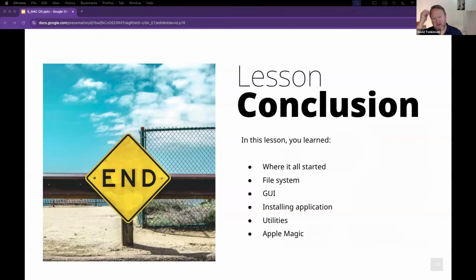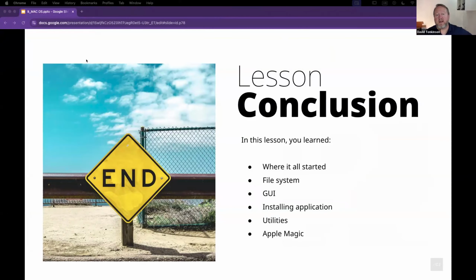So, a sort of roundup and a conclusion that we've got. We looked at where the Apple OS basically started from, didn't we? We looked at its Linux and Unix background, which is where it all comes from. We looked at the Apple file system, APFS, and we looked at the GUI, the graphical user interface. We had a play with some of the bits and pieces on the graphical user interface and what we basically have.